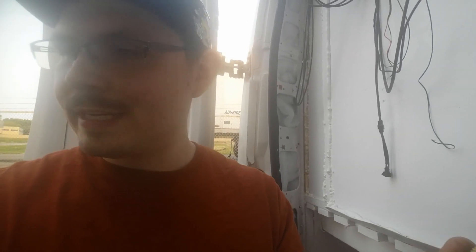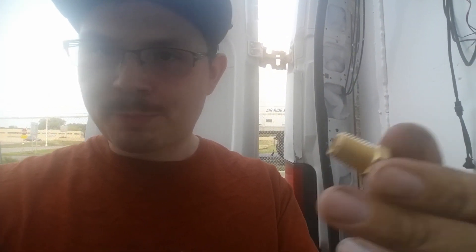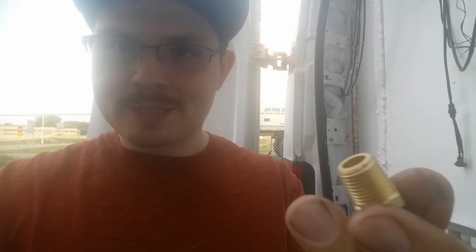Don't use the one that came with the unit because it could leak. The BSPT part is not supposed to be taken apart and reassembled — it's only supposed to be installed once. If you already installed the original fitting, it's probably fine, just check it for leaks every so often. But compression fittings have tendencies to leak.